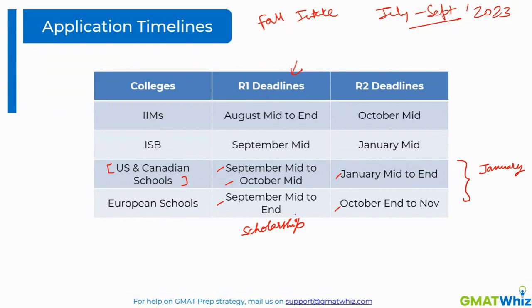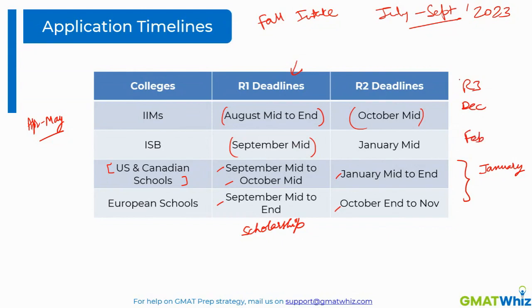Those of you who are interested in IIM or ISB programs, they generally start in April or May in India. The IIM deadline is generally mid to end of August for round 1, mid-October for round 2, and round 3 is in December as well. ISB, on the other hand, has round 1 in mid-September, but sometimes they can shift it to the end of August; last year they had it at the end of August. Round 2 is generally mid-January, but they could have it at the end of December as well. Round 3 may or may not happen, and if it happens, it is sometime around February.